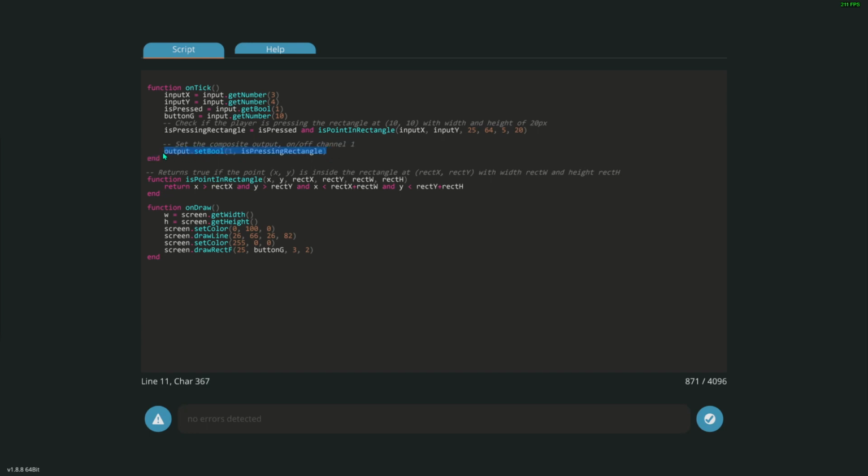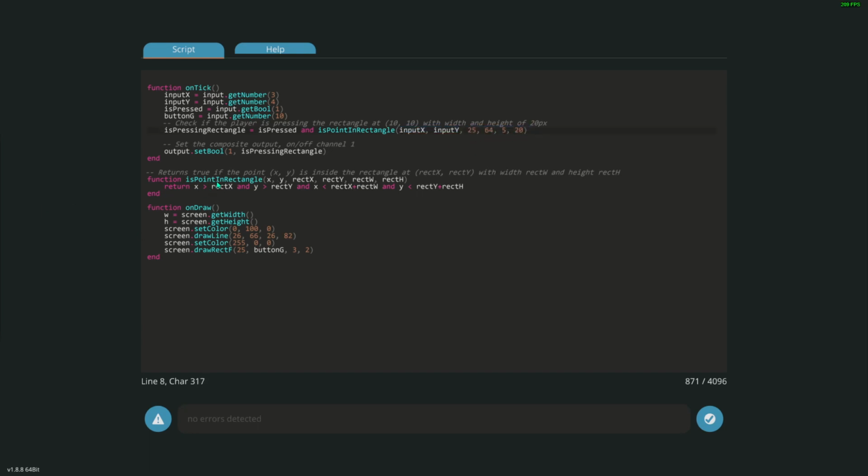And right here, we're just outputting a true or false statement to channel 1, isPressingRectangle. It is specifying isPressingRectangle equal to isPressed, the true or false statement from channel 1, and isPointingRectangle, input x, input y: where on the screen am I pressing? Is it inside of these coordinates?